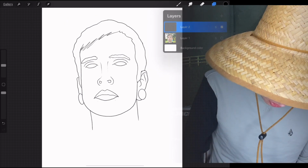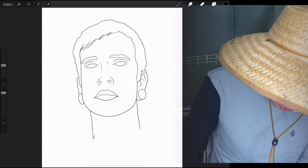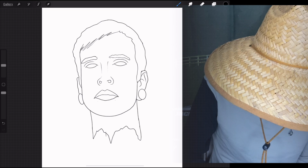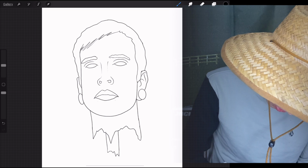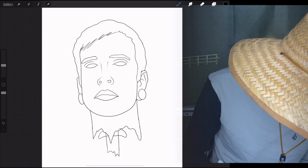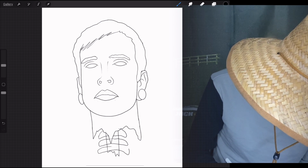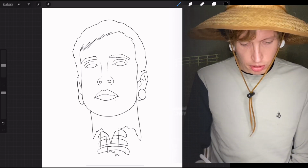Now for my finishing touch. Cut my head off. Actually rip my head off, looks like. Bone sticking out there. Probably not how it looks in there, but I know that there's these bones, but that looks pretty cool.